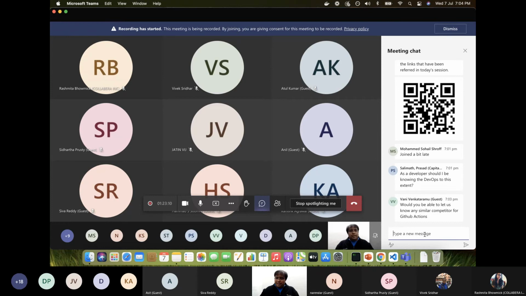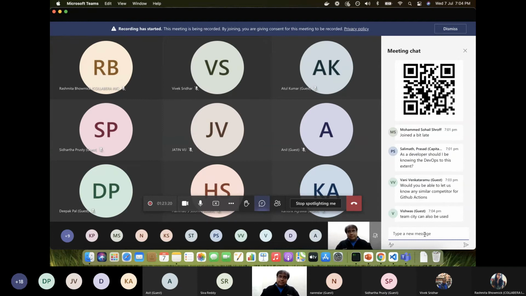Actions for sure. But the only advantage here is because your source code is already there in GitHub, you can easily use it. That's the biggest advantage. Yes, TeamCity can also be used, but since your code is already here and there are so many repositories coming from the community for GitHub Actions, it's easier to use GitHub Actions than anything else. That is the reason why GitOps and GitHub Actions is picking up.